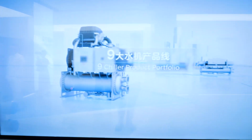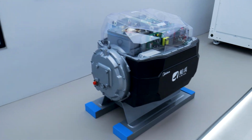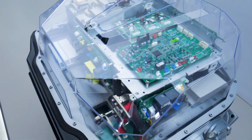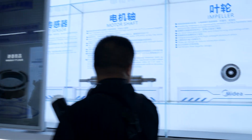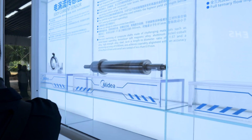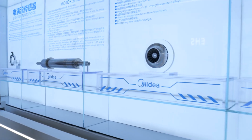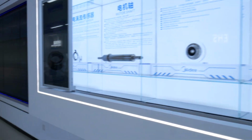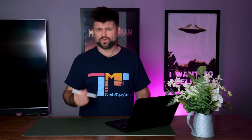But these things are huge and generally found in giant skyscrapers. Midea is also working on small-scale magnetic levitation chillers designed for mid-sized buildings like hotels, shopping centers, and office towers. These compact units deliver the same friction-free, energy-efficient cooling as the massive commercial versions, but at a scale that fits the Australian market. In fact, maglev chillers can cut energy use by 20 to 30% compared to traditional compressors. And they run a lot quieter, and there's less wear since the bearings never touch. That in itself is a real advantage for places like hotels or hospitals here, where long run times and rising power costs make efficiency absolutely critical.